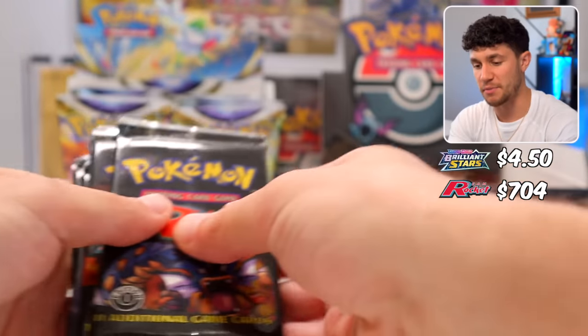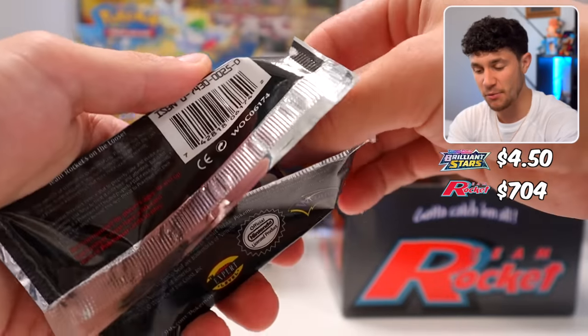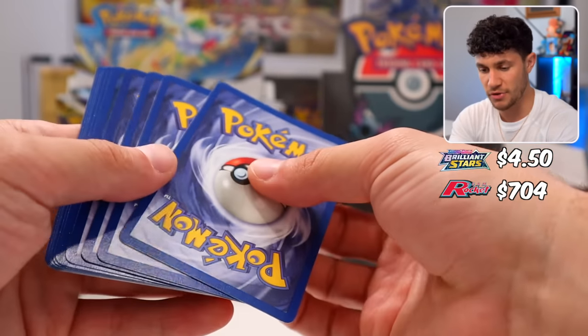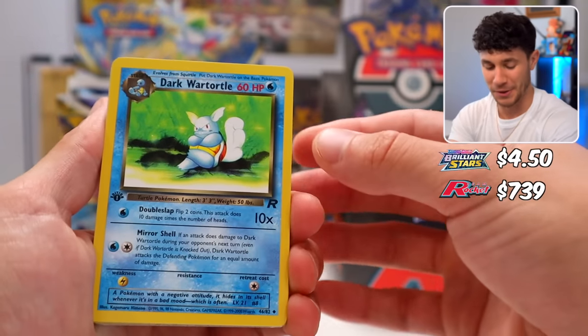You know, the Brilliant Stars packs make it really easy because there's nothing valuable except for the last card. But in these Team Rocket packs, you have Pokemon like this, Squirtle, which are worth hundreds of dollars possibly if graded in a 10. Oh. And Wartortle, look at that.